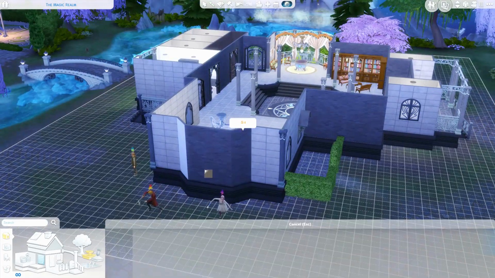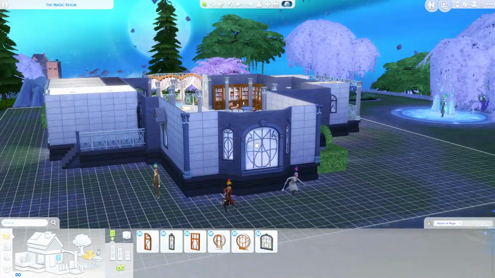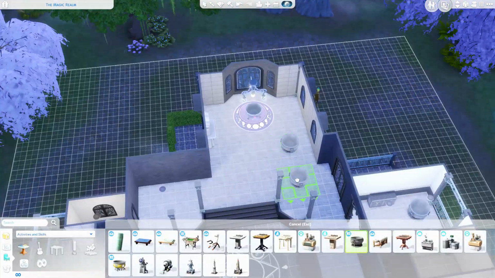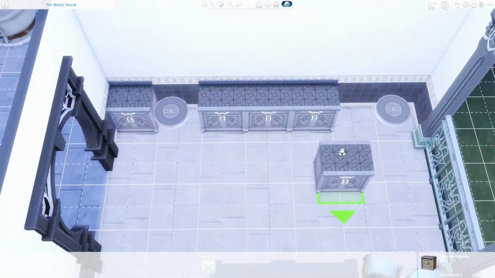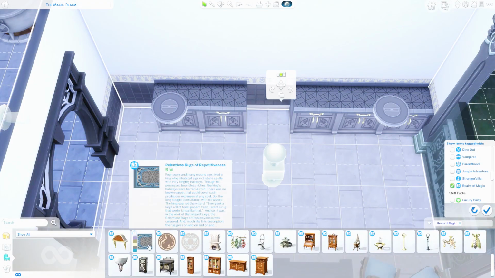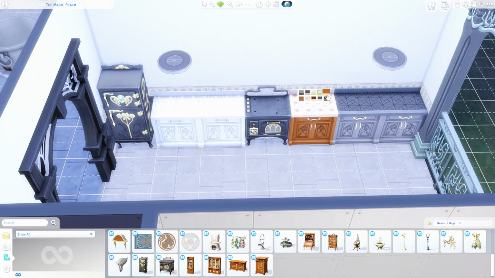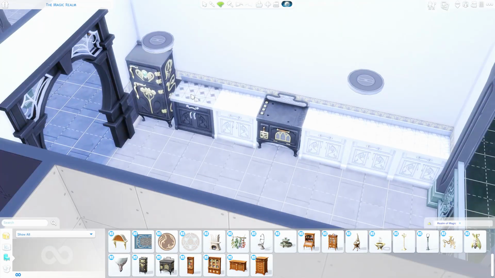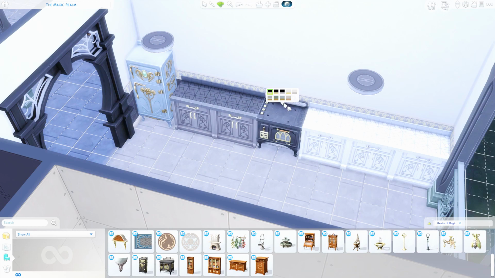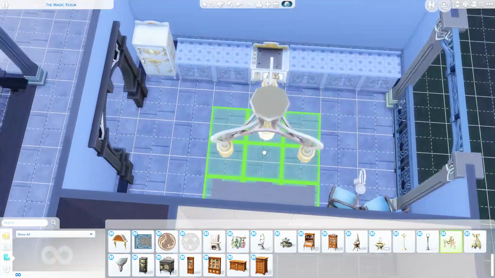I haven't put anything from Cats and Dogs in because I did restrict the build, like I said, to Realm of Magic and base game. So if you do have a cat familiar or something like that, which my sim sort of does, you can come back in and add those items and you can stay here as long as you want. I think it will actually work. I haven't really tested it. Do let me know if you have tried and it is working or isn't.